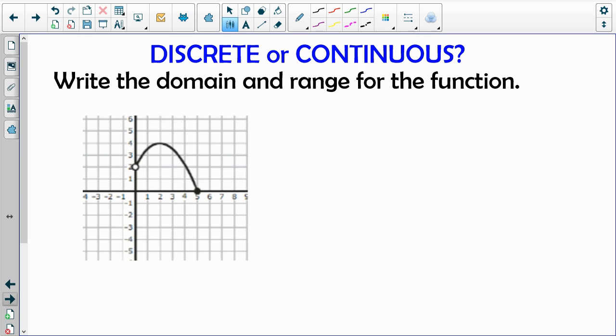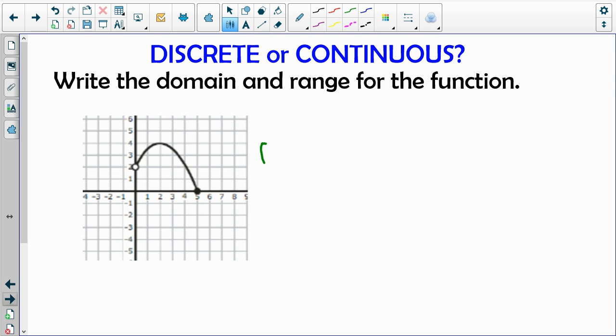So I just wanted to point out something to you on Alex. If you notice on number 4, I wrote the range first and then the domain. They do that to you. So I wanted you to pay attention. You have to put the domain where it says domain and the range where it says range. They don't always put domain first and then the range. So pay attention to that when you're on the Alex. You have to put them in the right spot.